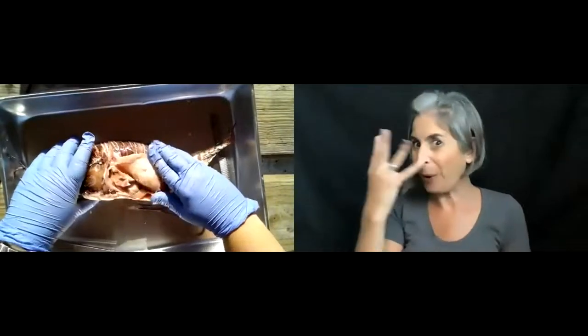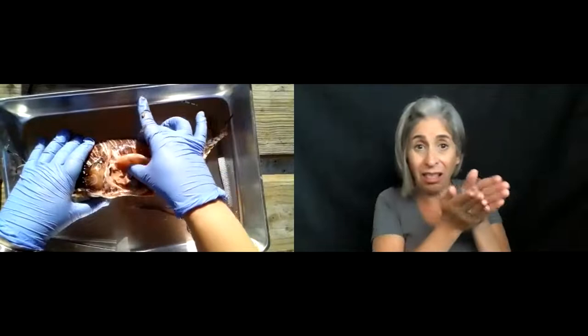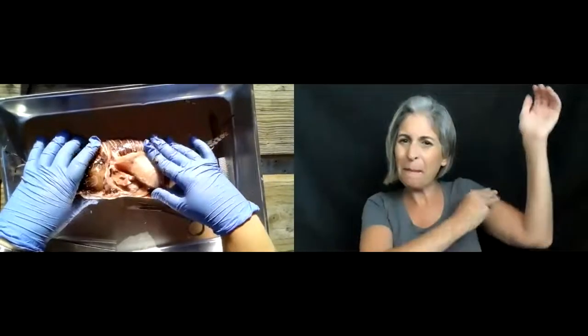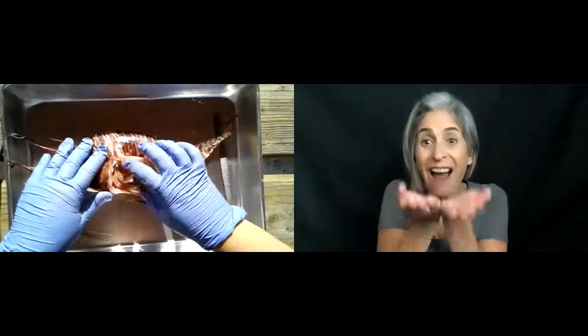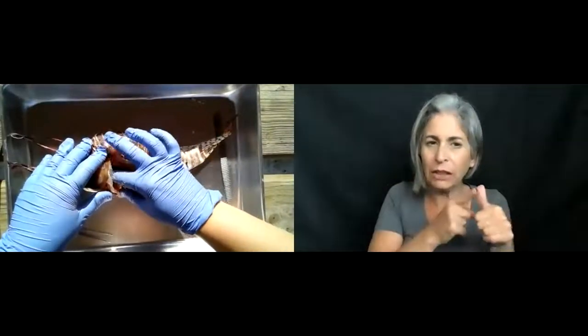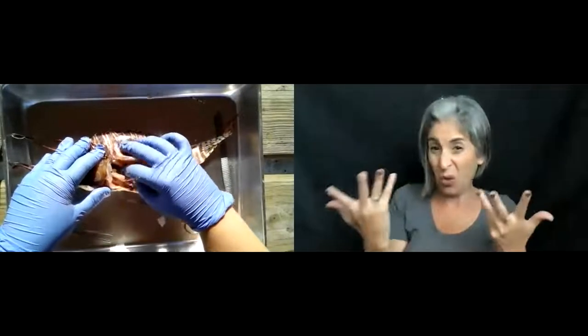We've gotten inside our lionfish. All of this up here is actually muscle — lionfish have quite a bit of muscle. This is the part you'd want to eat: once you remove the skin, it's a beautiful white meat that very easily takes flavor. But we are not going to be filleting this guy today — we're checking out what's inside of him. I'm going to start scooping away all of this brown goo. Does anyone have a guess what this brown goo all over his organs might be? It's because of the amount he eats.